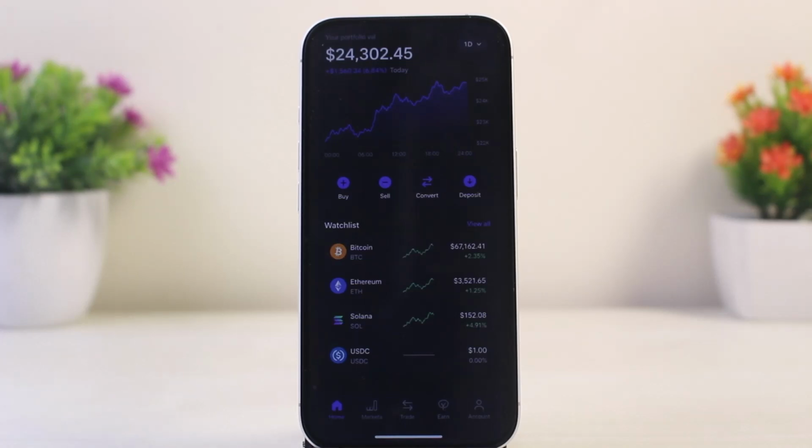If you select market order, it will execute immediately at the best available current market price. Now if you select limit order, it will execute only at a specific price you define or better. Now if you select advanced order, for more control, you can utilize instructions like stop loss, take profit, or time in force instructions. Now type in the amount of the asset you want to trade or use the percentage sliders. Then tap the buy or sell button to place your trade.